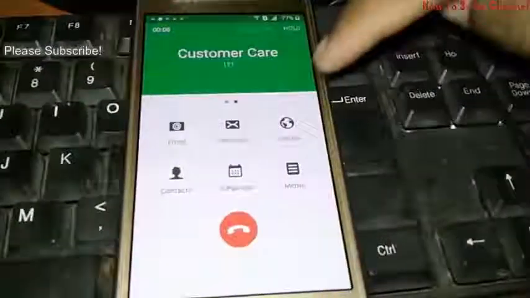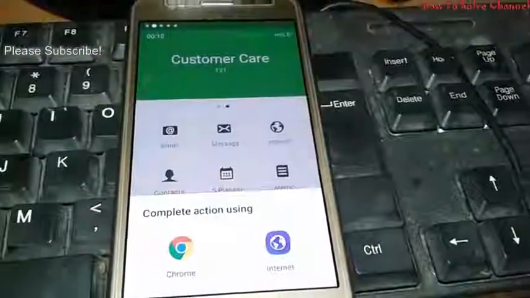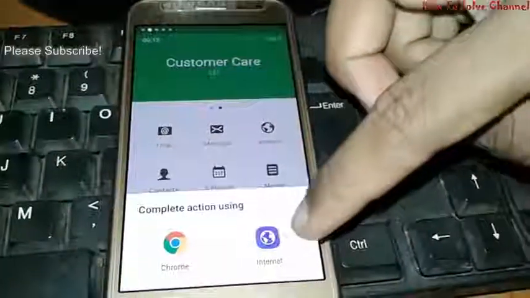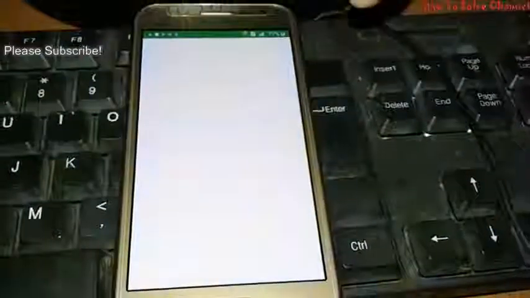Then swipe and click on the internet icon. Select your browser. You must select internet browser, not the Chrome.